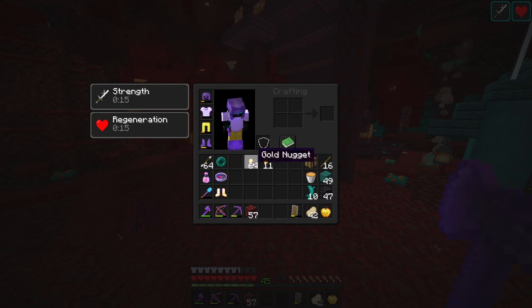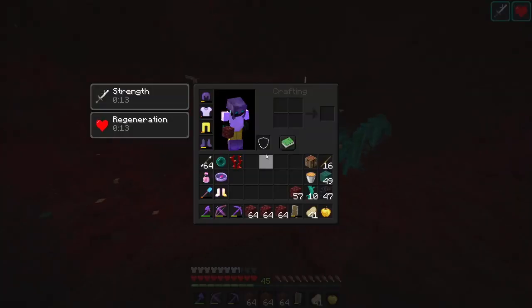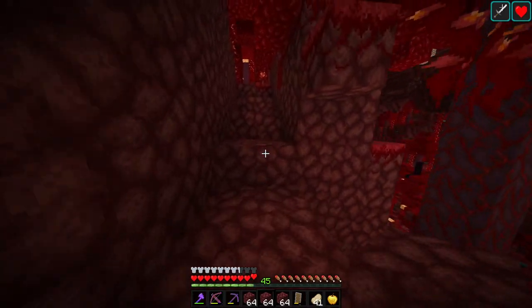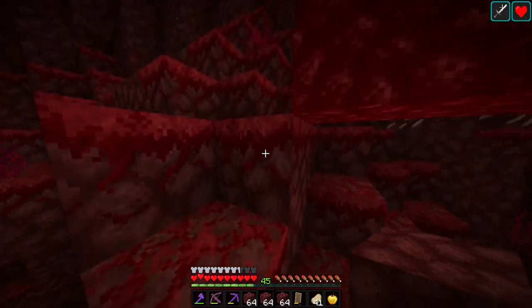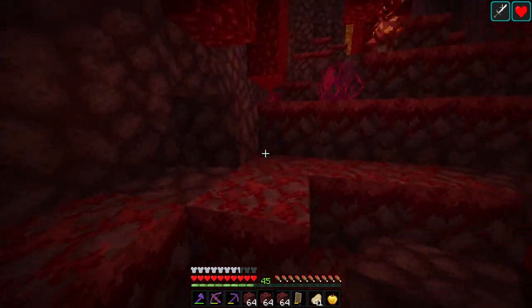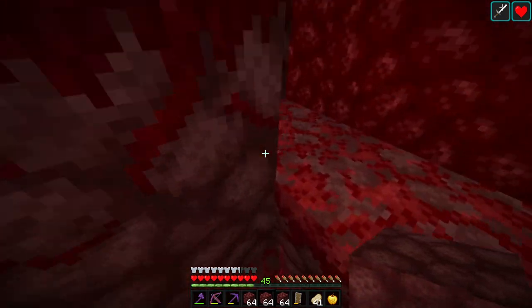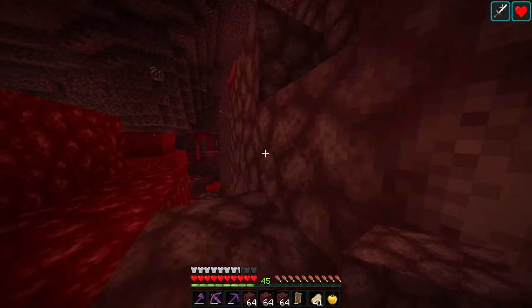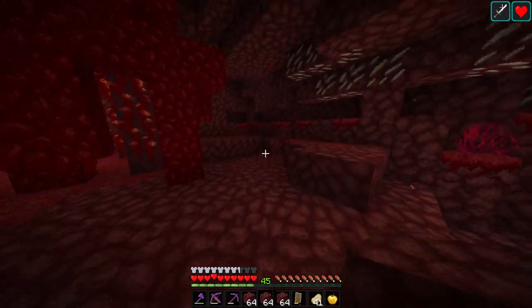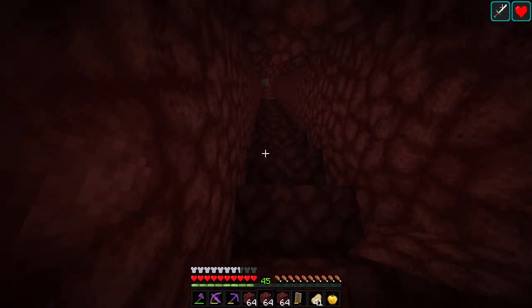Right. Let me think about this. Right, I think I got the best way of being able to do this. And it's not gonna be with gold. It's going to be with aggravating either pigmen or piglins. Lure them up here, wait for them to follow me. I would like two or three with me, just, you know, to be safe and sure. So I would need to lure them all the way up here, aggravated.